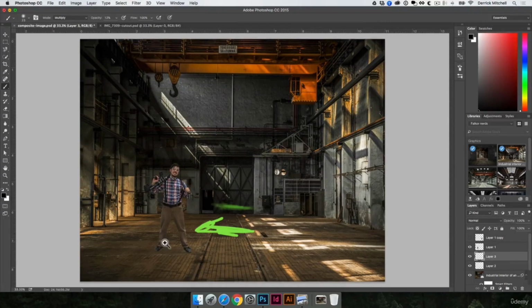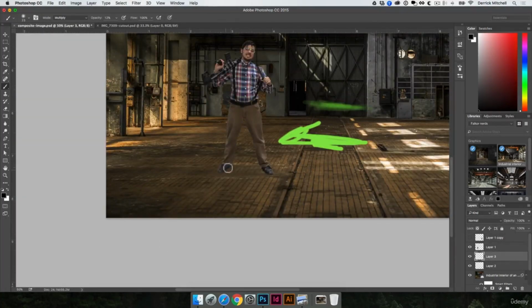So what I can do with this layer below the one above it is start to paint, and you'll notice that it doesn't paint over the top of him, it paints behind. So you can build up this effect and it becomes a lot more believable if I do it that way. So we can add some drop shadow here to really anchor him down to this scene.